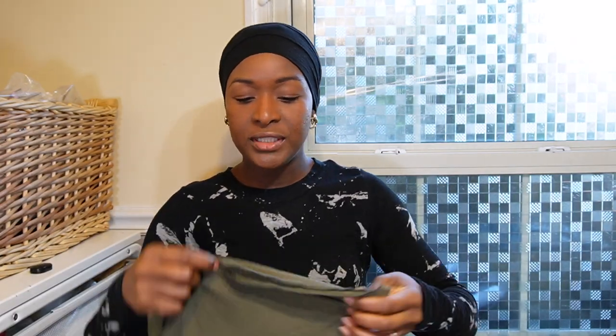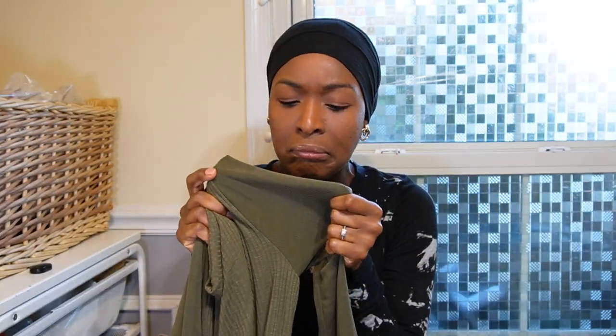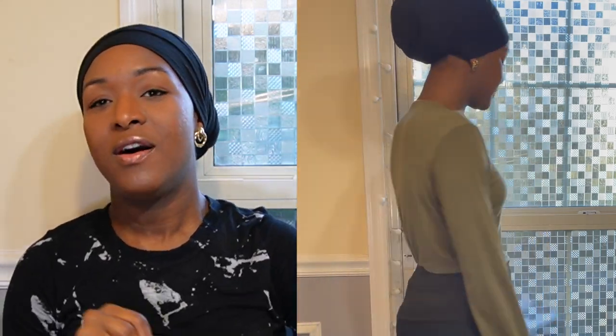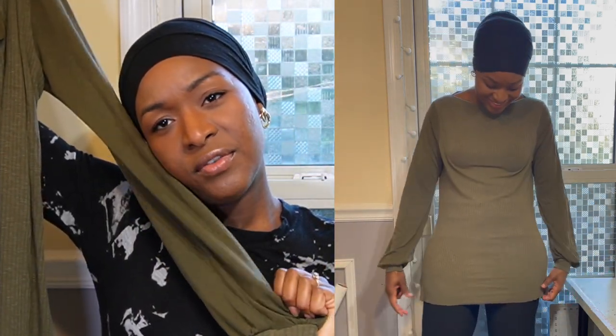From there, because I had already changed my serger thread to black, we were doing all the things. Last week I had shown you my first edition of my Gable top made out of this gorgeous olive green fabric — these are two different fabrics. One feels very velvety and buttery, and the other is a nice rib knit. They're in the same colorway but different fabrics and I found both at G Street Fabrics. I had very little yardage of both so I decided to combine them and make this little number, including a puff sleeve that I hacked from the Gable top just to use as much fabric as possible.